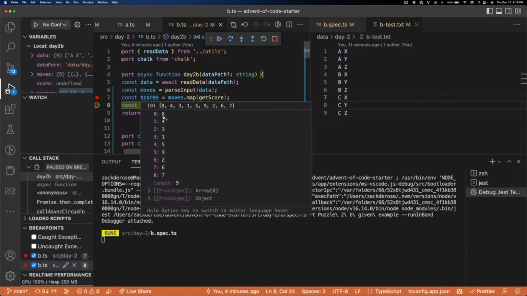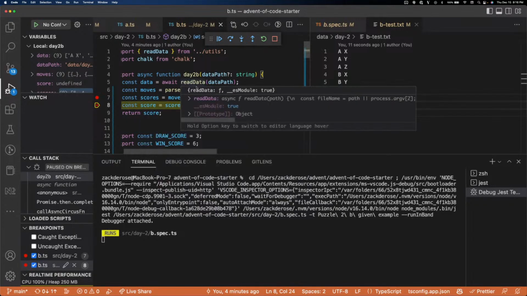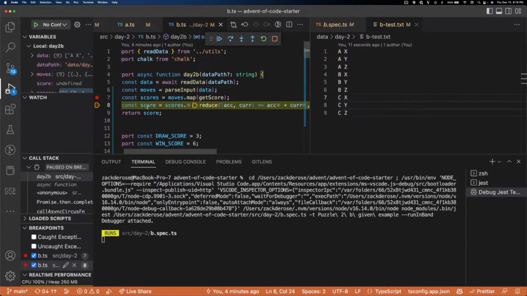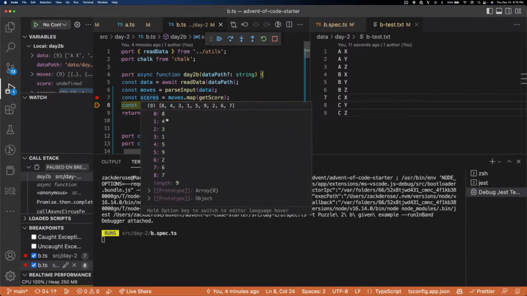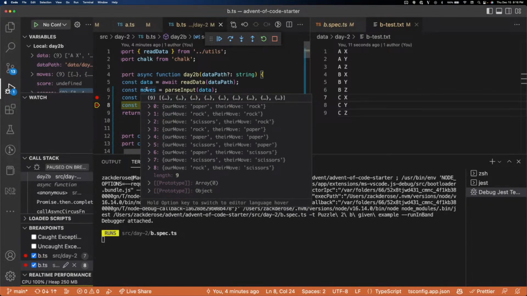Yeah, because that one should be 1. The second one should be 4. The third one should be 7, right? How odd. Wait, no. Maybe I'm wrong. So the first one, oh, okay, we chose paper.